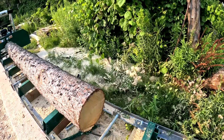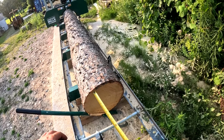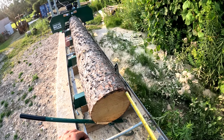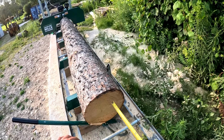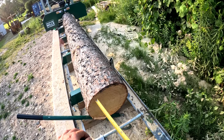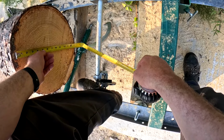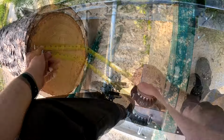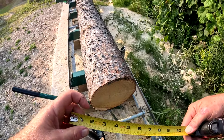But once I cut the top off of this, and we'll flip it, cut the top off the other side, and then we'll put this flat side up against the bunks there, and then we'll cut the top off again, get rid of the barky crap, and then we'll go down 6 inches and cut. So we might get 2 maybe out of that, so that's good. So we cut down the 6 inches. Then we go this way, and we've got about 10 or 11.